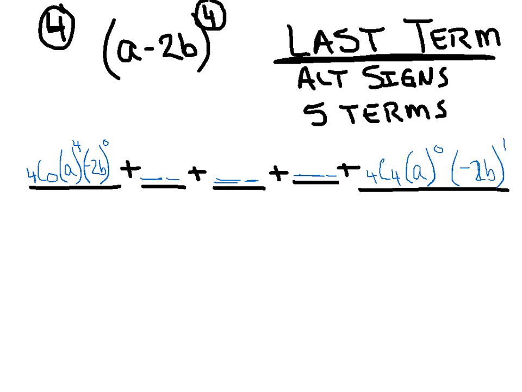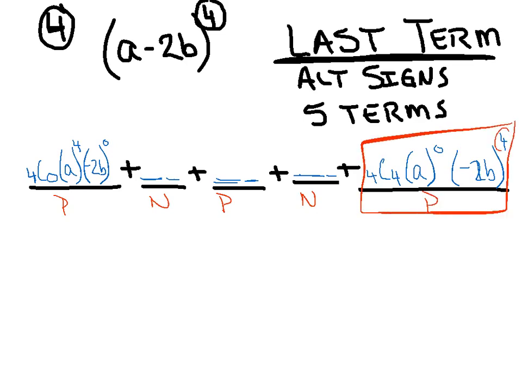Now, could you tell me, when we're all done, is my answer going to be positive or negative? Well, let's do a quick check here. There's 2 ways to know. I could say, well, positive, negative, positive, negative, positive. Aha, I know this is going to be positive when I'm done. Or you could have just said to yourself, because that exponent's even, I know for sure it's going to be positive as well.